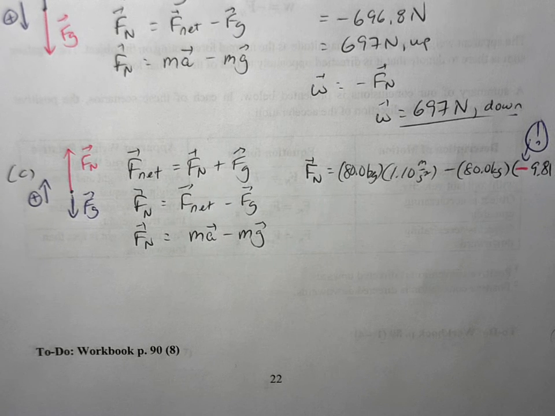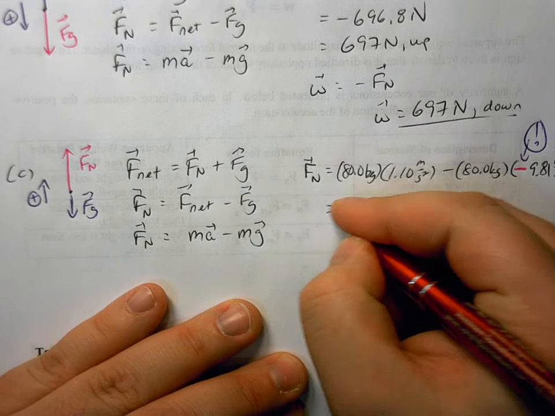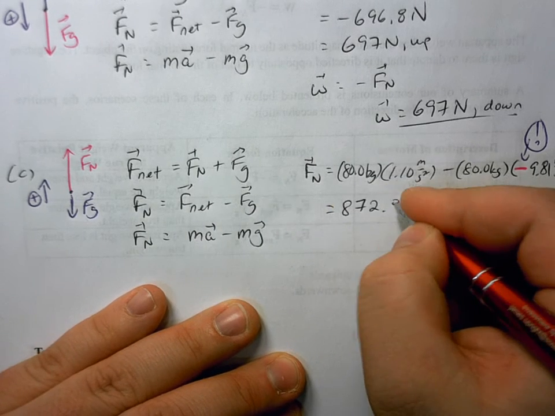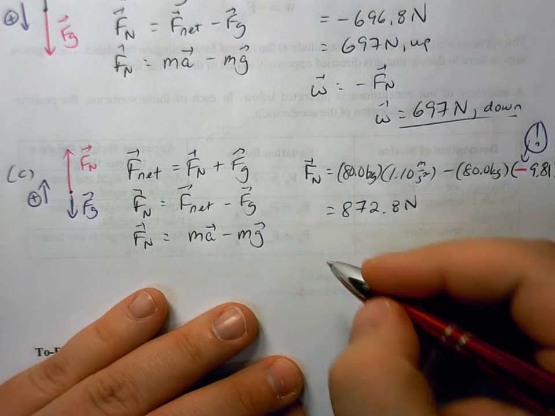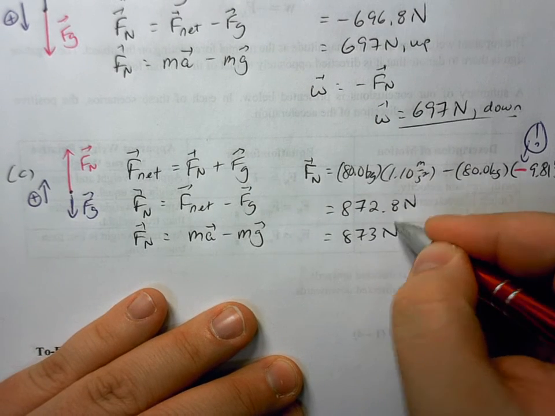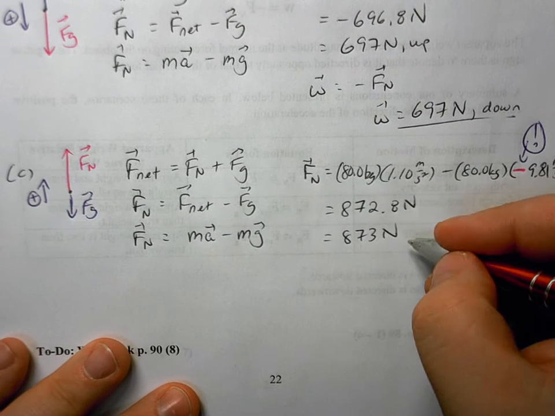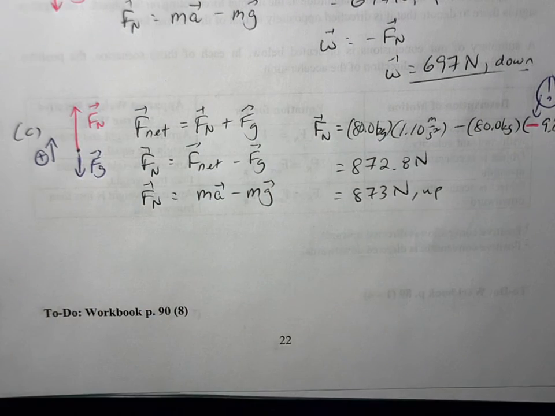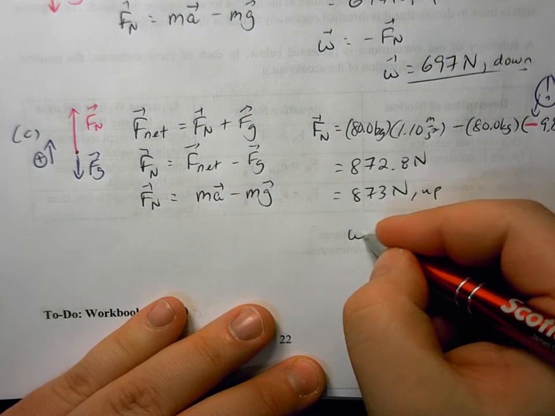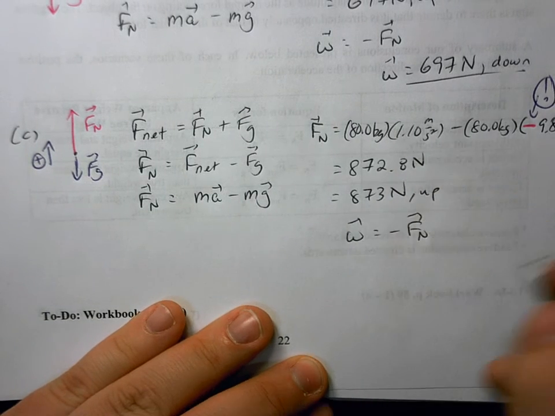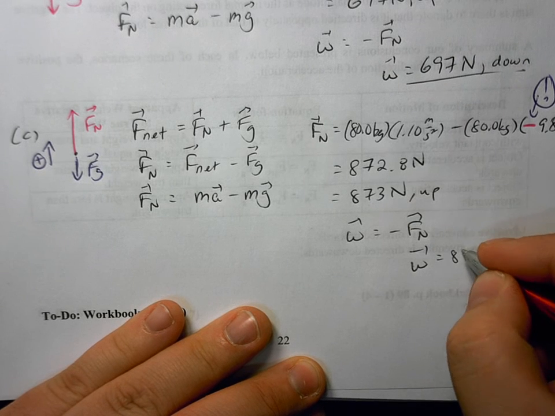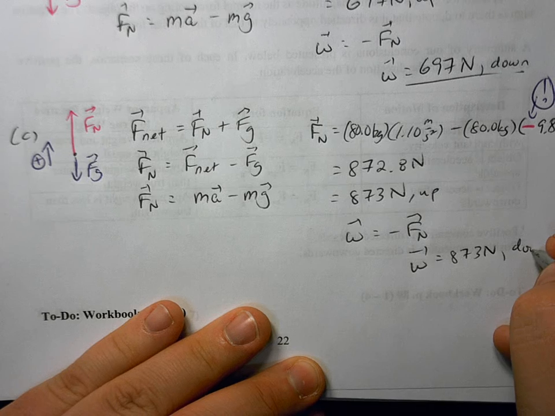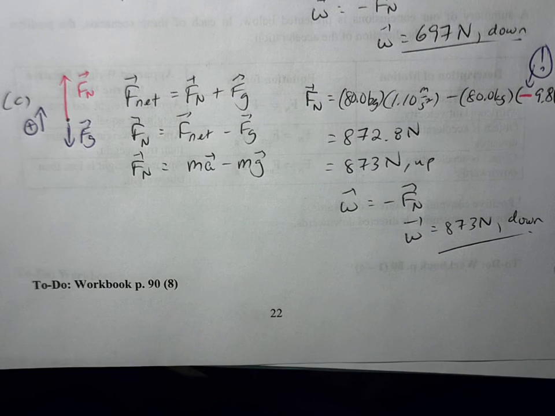So this time we're actually adding these two parts together. So I'm going to get about 872.8 newtons, or for sig digs, we'll say about 873 newtons. Since this came out as a positive number, we're going to call that up. That's great that we get the normal force up. Last thing, the apparent weight is the negative of the normal force, or the direction is just going to be down. So for this person accelerating upwards, they're having a slightly greater apparent weight, and that's to be expected. We expected that result. We confirmed that numerically.